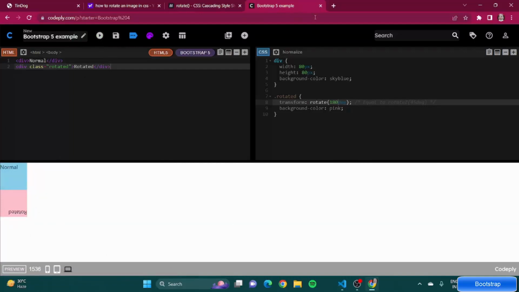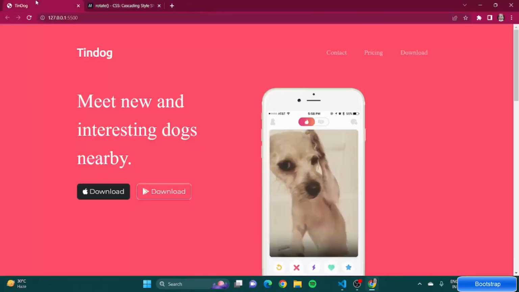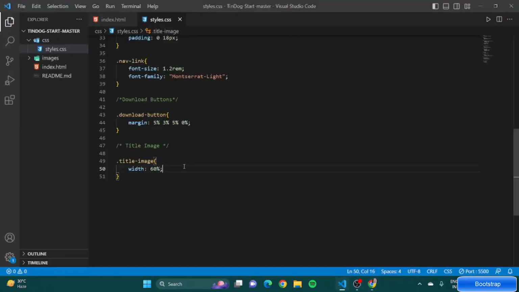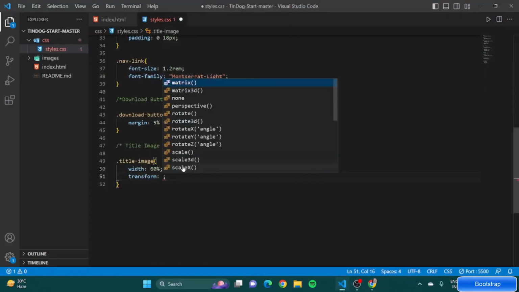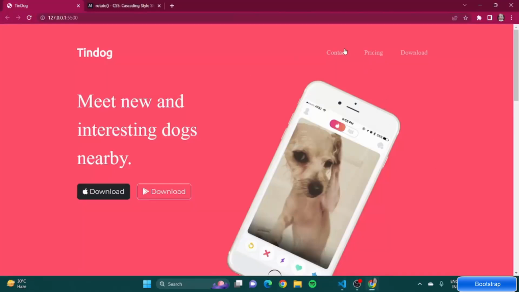Okay, great. Now the only thing left to do is have this on our image. So here we can write transform, rotate, and here we have to rotate the thing. The best number I could come up with was 25 degrees, after all the hit and trials, and this worked for me, and you may experiment with it and find your own suitable one. But yeah, this is how it looks. And I can say that my current page of Tinder is looking nice, right?